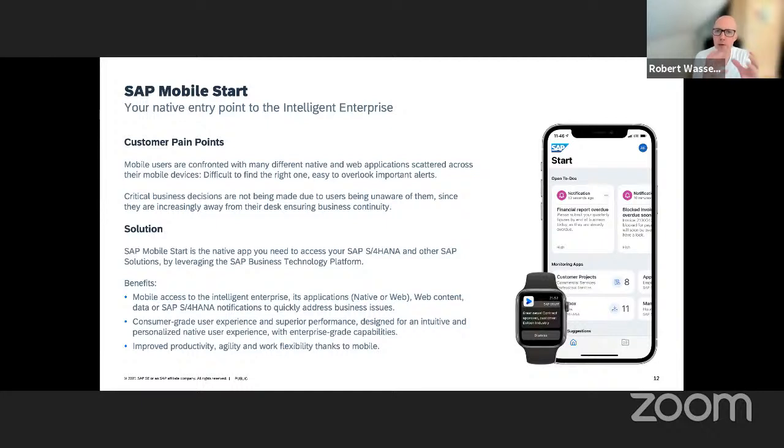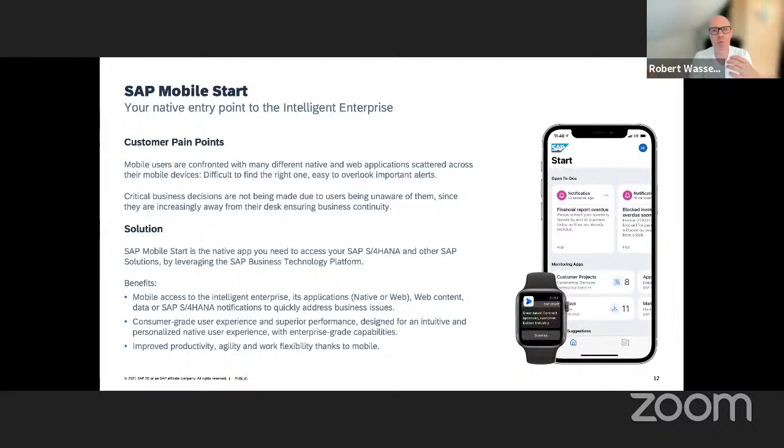So one fundamental functionality that we are delivering with SAP Mobile Start is that all the respective applications, web as well as native applications, which are required by a specific user group, that can be a role, persona, or another definition of a user group, is being made available through the SAP Mobile Start application and can be started directly from within SAP Mobile Start.